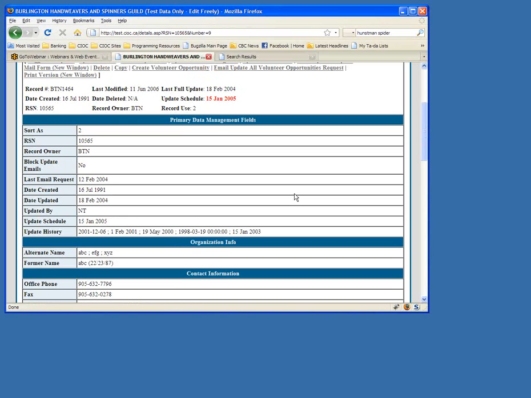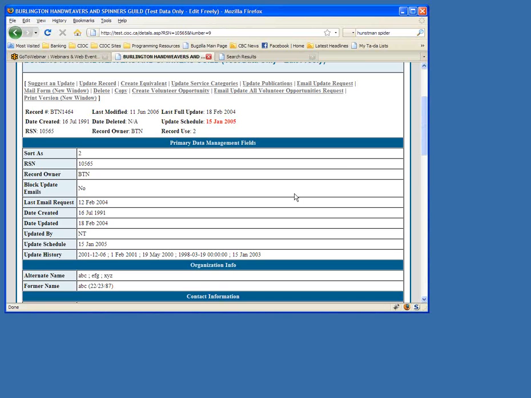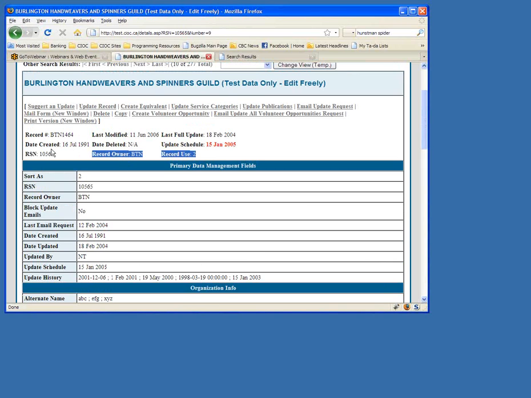So the public is going to see a different organization of the information than you as a staff member are going to see. There are some predefined fields at the top of most views that are logged in, but again, this is a setup choice.